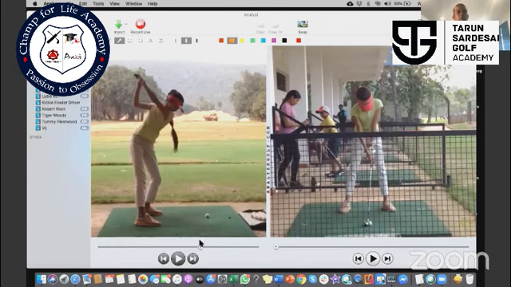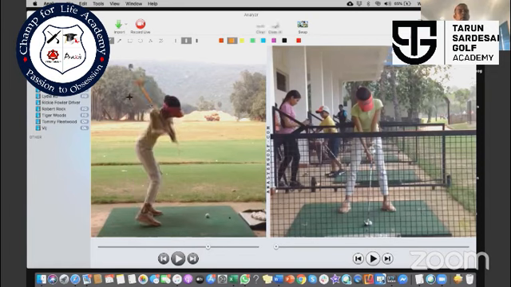right, where the left arm and the shoulder are on a different plane here. And again, that is leading to all the same issues. You'll see how vertical the swing is. You see the club coming now again over the shoulder. Ideally it should be coming down through the bicep, right? And you have to understand, this is a junior player, so every junior obviously will search for power. And this is very, very common that we see.